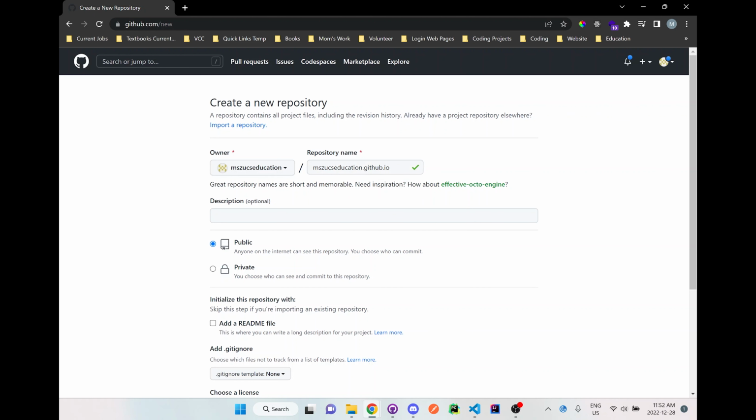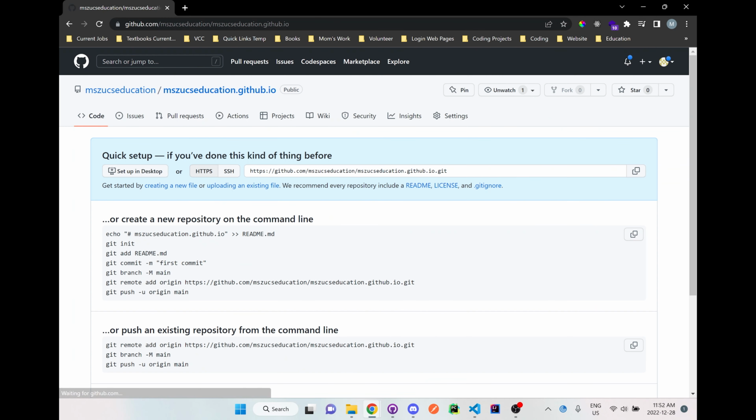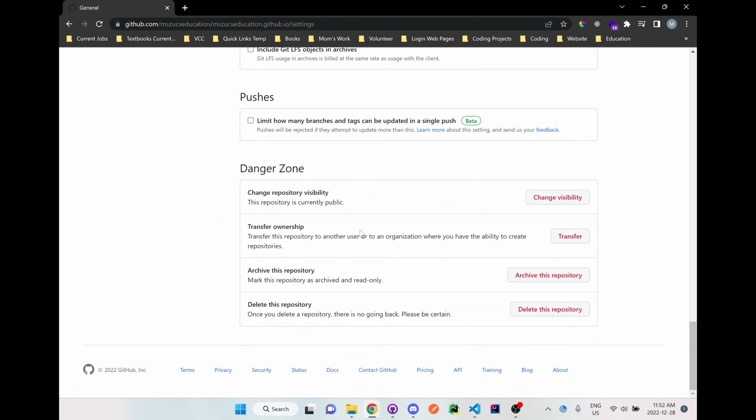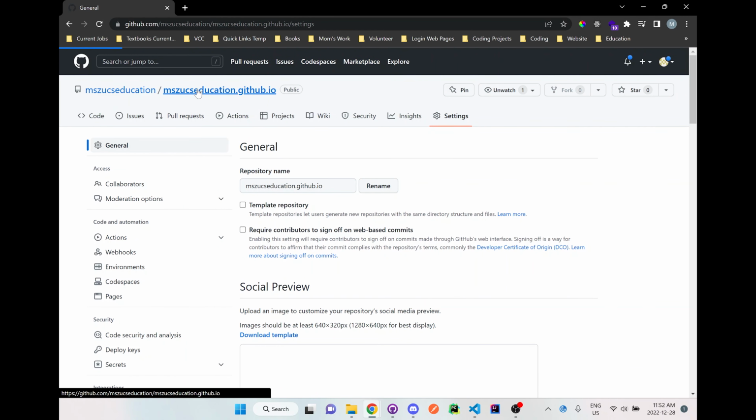And what I'm going to do is save this and create the repository. You can see here we got the basic github.io repository. If you already had one of these repositories, you can reuse it by cloning it on your desktop, or you can go to settings for your github.io, scroll down and you'll see delete this repository. You can delete it and start from scratch, like how I set it up from the beginning. But since I set mine up now, I'm just going to go back to my repository.